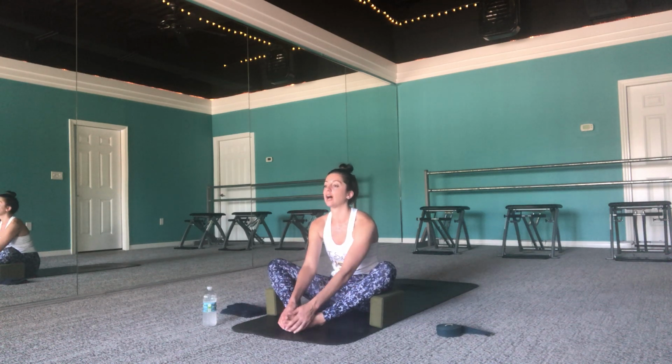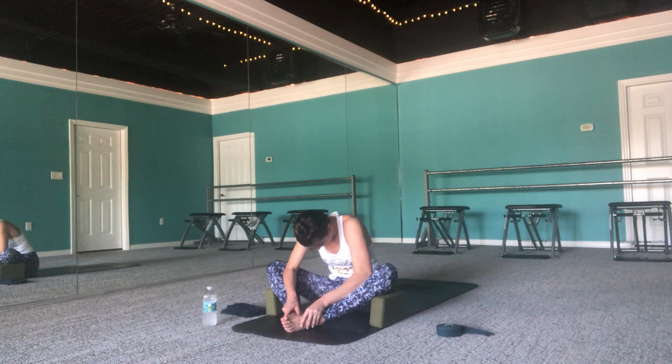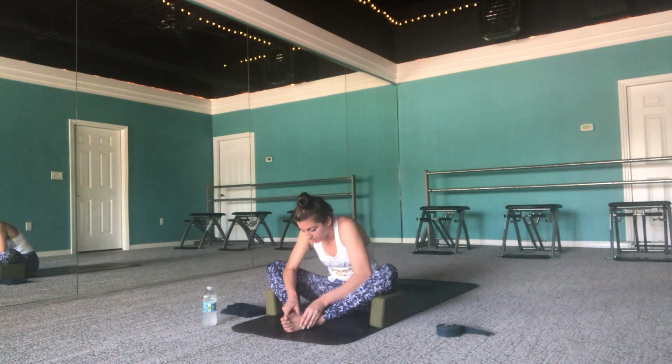Inhale, lift that chest high. Exhale, press those elbows and bring down low. Take 3 more breaths here and completely relax the neck down. One more, inhale, puff up the chest. Exhale, bring it down to the ground.